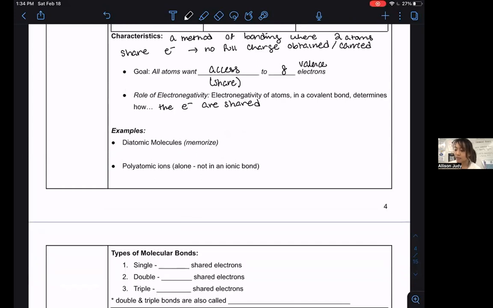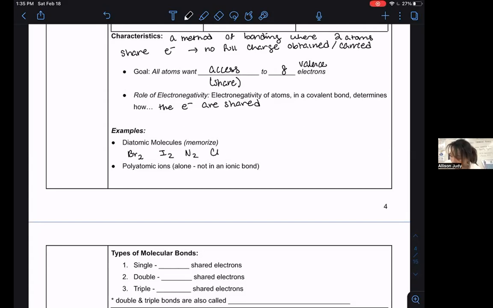The first is diatomic molecules, and diatomic molecules are those elements that cannot actually handle being alone, so they create a molecule with themselves. So we said bromine can't actually handle being alone. It'll create a molecule of Br2, which is, by the way, Br bonded with Br. Iodine, also, when you think it's alone, it's actually partnered together. You'll never see a single iodine atom in space. It'll always be paired with another iodine.